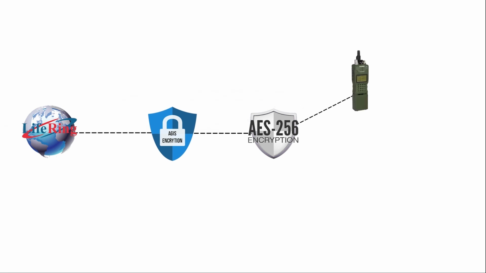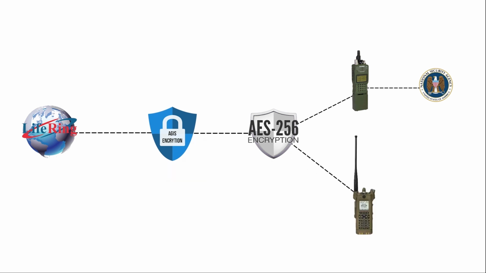All data that is transmitted is first protected using Aegis's proprietary message exchange formats that are known only to Aegis and one U.S. entity. The data is then encrypted prior to transmission using AES 256-bit encryption by the app. When using Harris or other military radios, the data is further encrypted by the radio prior to transmission using US Type 1 encryption. When using Motorola radios, the data is further encrypted using AES 256-bit encryption with a different encryption key.